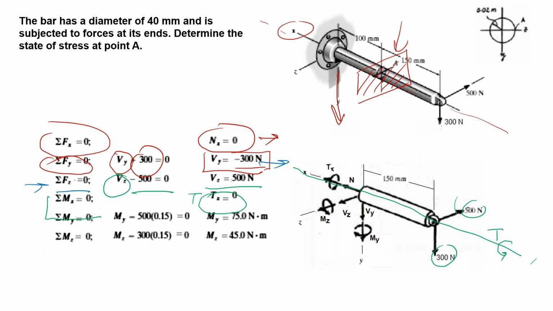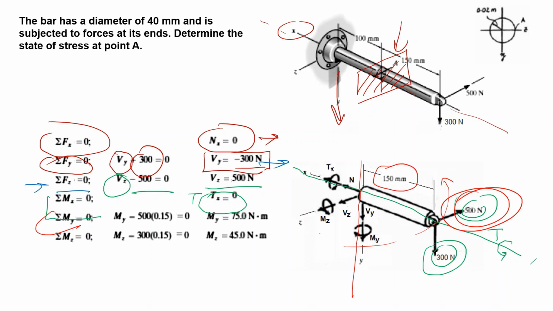There is no external force which causes a torsion of this bar. Second one, around y. Y is my axis and my 500 force is trying to rotate around the y-axis, and it has a moment arm of 150 millimeters. As you see, we have also my My value. So when you write down the equilibrium, My minus this value should be equal to 0, and you find that 75 Newton meter is the acting bending moment in the critical section.